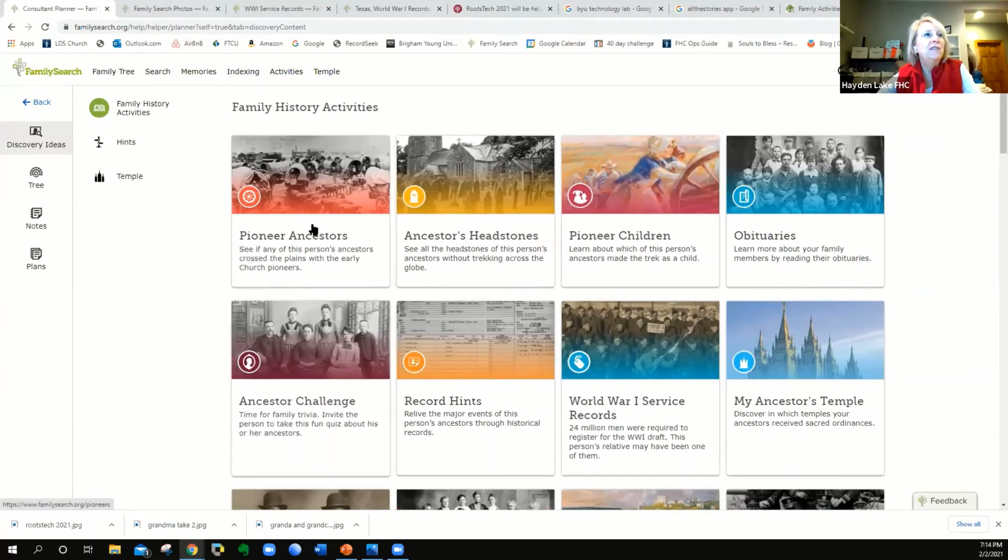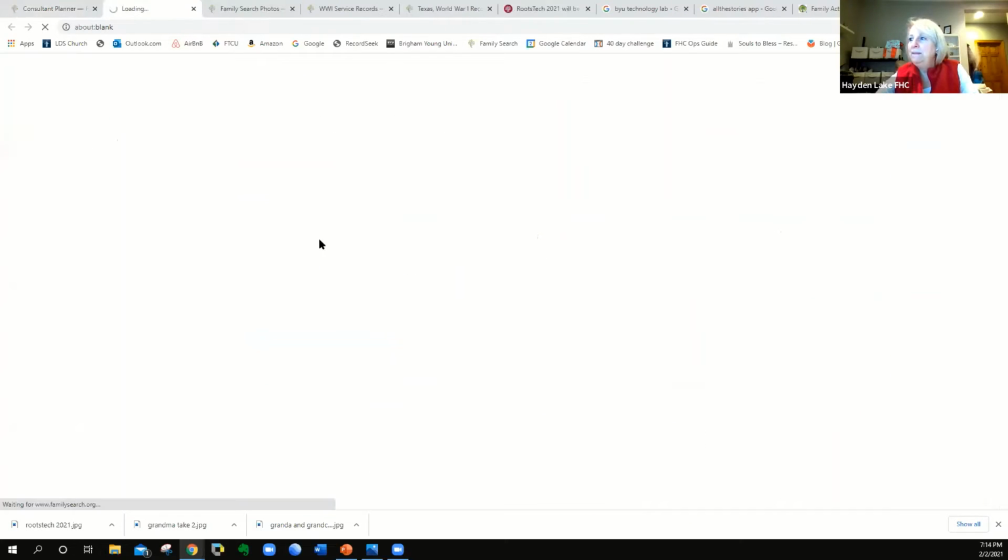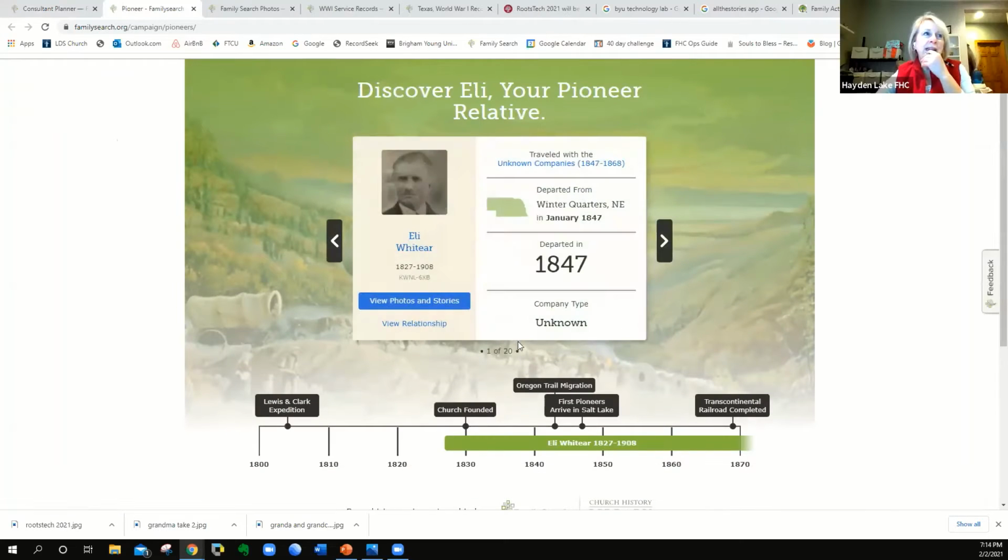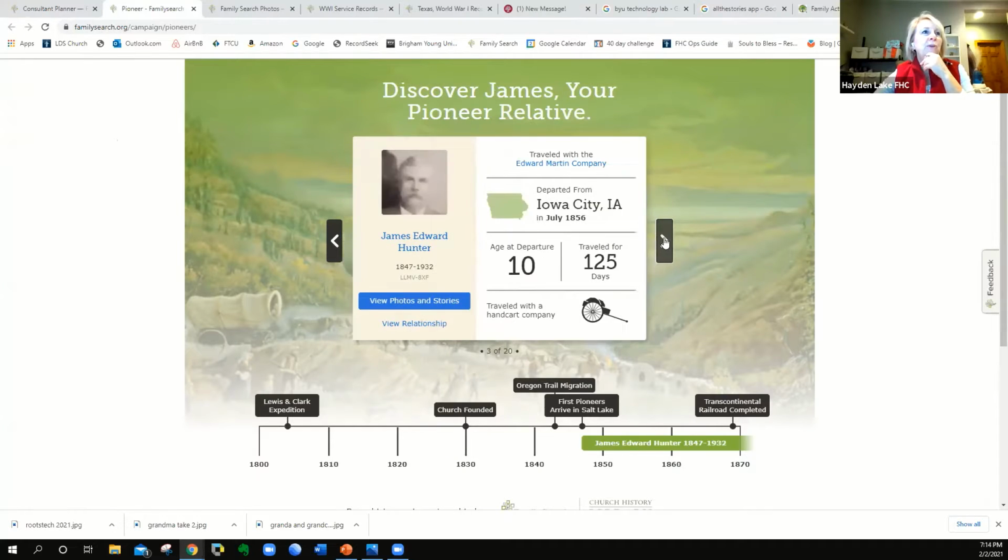Pioneer children. Here's just one more thing, and then we're going to move on. This one I find fascinating is with your grandchildren, with your kids. I have a 10-year-old grandchild, and I scan through and see, okay, my granddaughter is 10 years old.